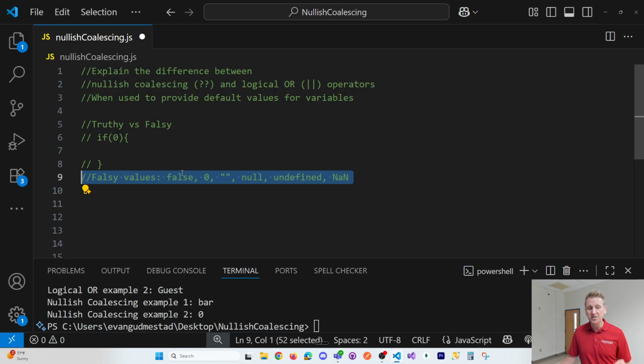Now, I will say that these two values in particular are an area of common confusion because in different languages, 0 and empty string might be treated as truthy. And look, I'm a teacher, and I can give you a real common example that I use, for a test score.